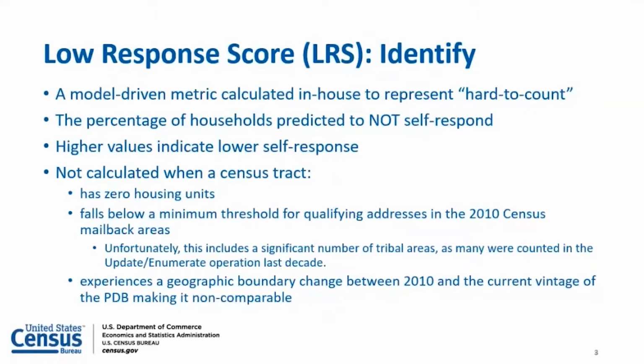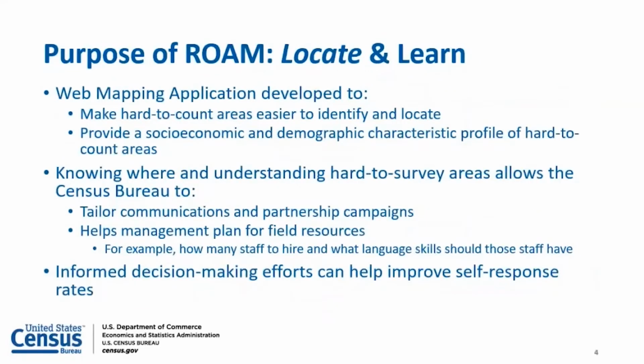So our planning and field staff used ROAM to help inform recruiting and hiring efforts in hard-to-count areas. Internal staff also used this tool to direct informed outreach to hard-to-count populations. This tool was also demoed for tribal, state, and local leaders to leave these valuable maps and data in their hands as well. ROAM became a decision-making tool for many external stakeholders and advocates who were working to boost self-response rates. An increase in self-response is a decrease in total cost to the census overall.